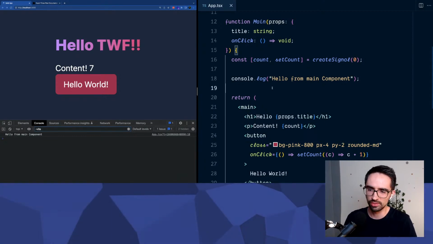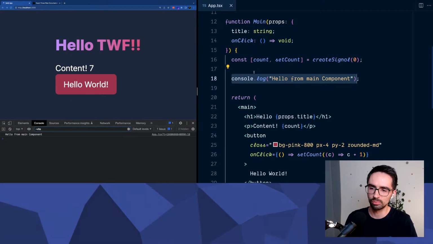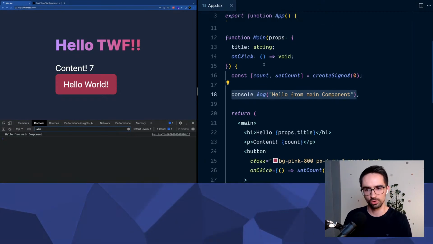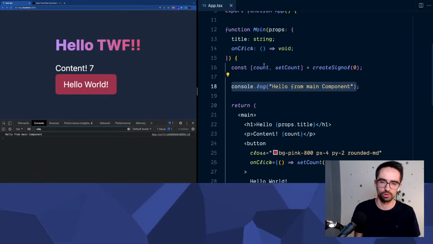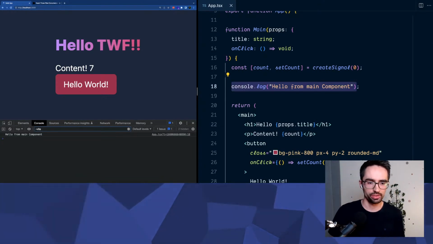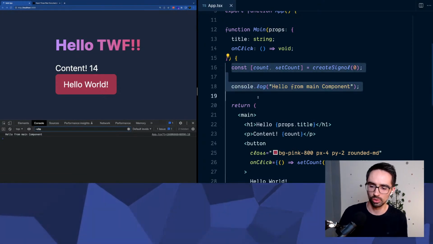And here we can see the great difference between Solid and React. Our console log statement within our component is only executed once when the component is first instantiated on the screen. Of course, when we have multiple instances, when we render the component twice, for example, then we would have seen it twice, but the state changes do not impact the code that is in your component in any way whatsoever.